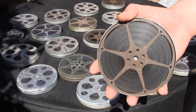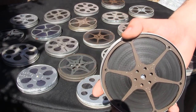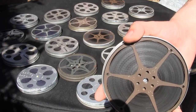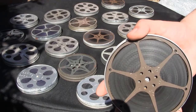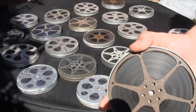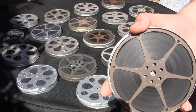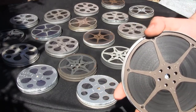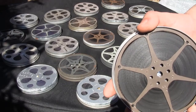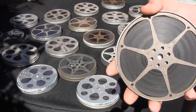Sometimes the splicing cement — bearing in mind these films are from the 1930s when they were originally put together — it's many many years to expect splicing cement to hold the 50-foot segments together to make the 200-foot reel. But with these ones in particular, even though they were in quite poor condition and degradation was showing quite clearly, the splicing cement was nicely preserved. I think there was only one reel that actually had a break in it, and that sort of thing isn't a problem — it's something we can identify during this process.